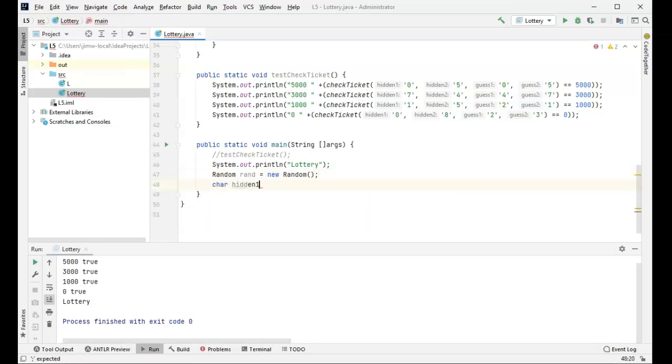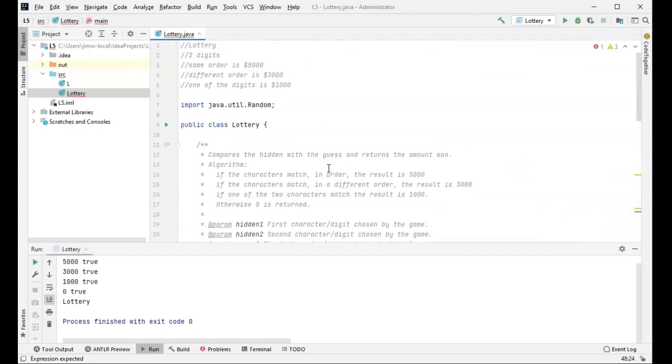And I want a hidden value. And so how can I randomly choose a hidden value using the random number generator? The random number generator returns an int. And so let me show you a technique for converting it. So we know, and our problem will be choose a number from 0 to 9.